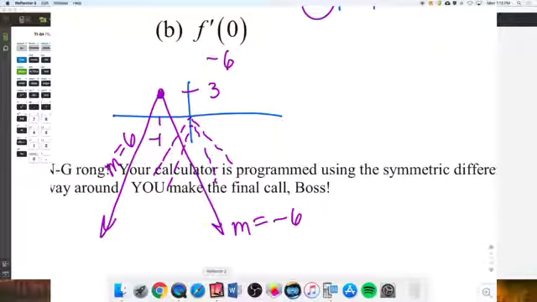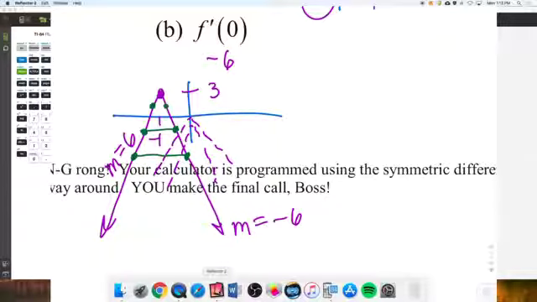It's because it's programmed using the symmetric quotient. So if you want the slope at -1, it's choosing a point over here to the left and a point over there to the right. Now, because this function has symmetry through its vertex, it's going to calculate the slope of that secant line, which should be what? 0, right? And then it's going to choose another point that's closer and the same distance on the other side, and it's going to calculate that secant slope, which is still 0.